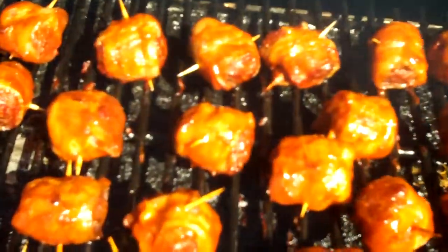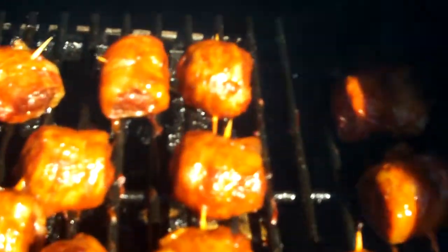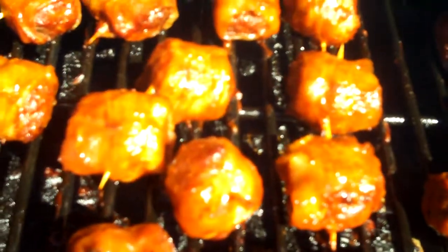There we go, second side all sauced up. I'm gonna let these cure for probably 10 minutes, and then I'm gonna start to build one of the sandwiches, and I'll try to take you through that. See you in a bit.